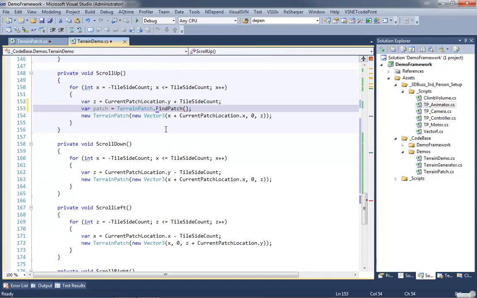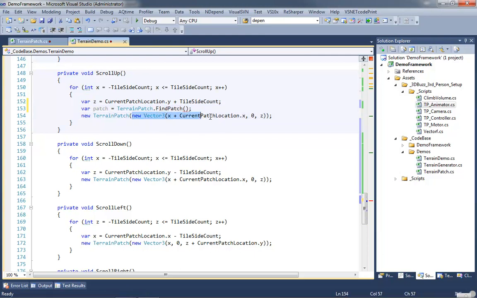So we can come back here, go to scroll up. We now have our find patch. We need to send in our offset. So jump back to my notes. Luckily for us, our offset is going to look an awful lot like what we have here.